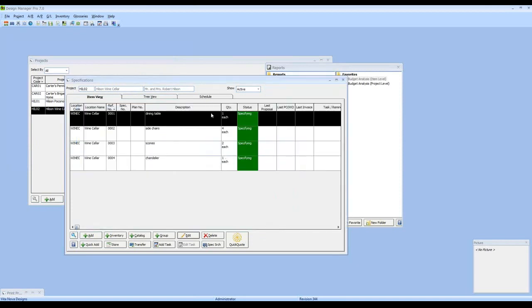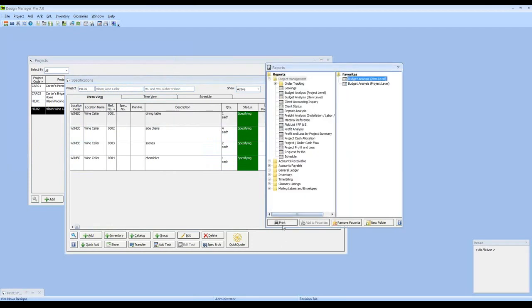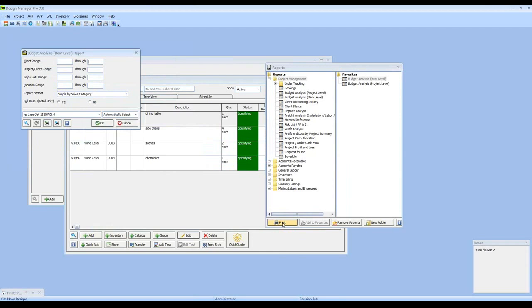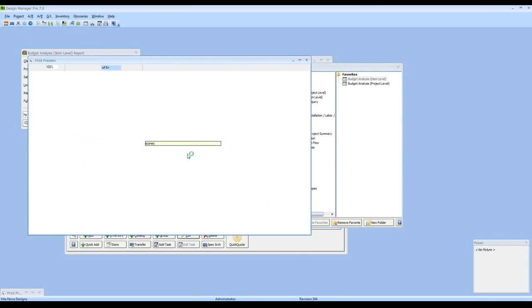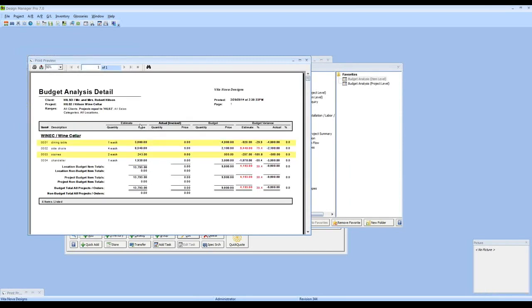So now we can see how our budget analysis report is evolving, comparing our budgetary constraints for the wine cellar. We'll go back to our detail by location. And now we can see here are my estimated figures being shown versus my budget amounts, and I can see precisely how I stand.